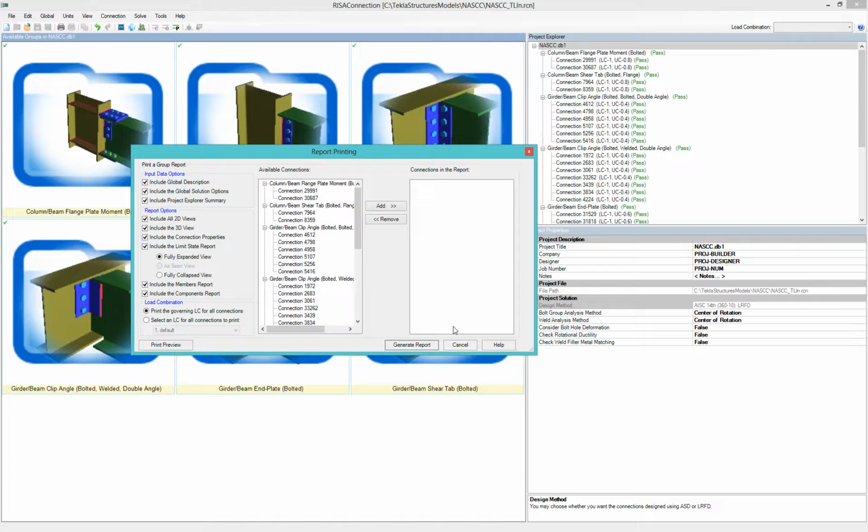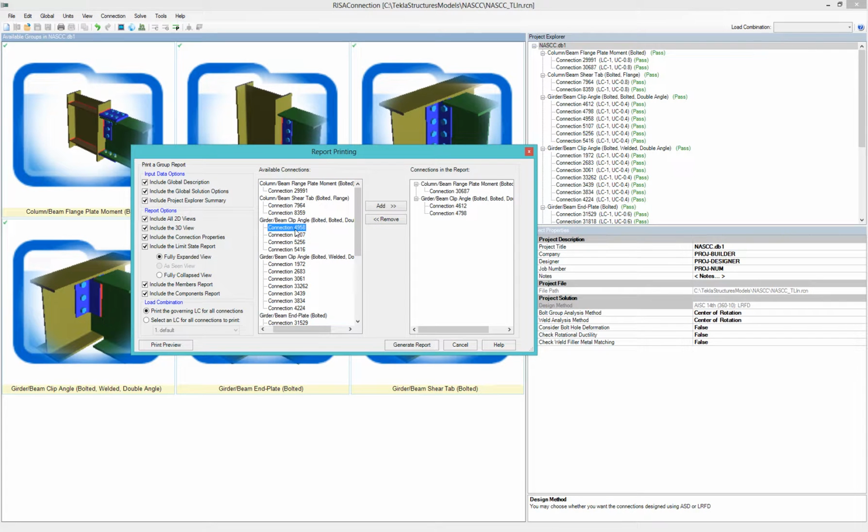Now you may not want to include all of your connections, maybe just the governing ones, and so you can go ahead and do that by just clicking which ones you want. For instance, I can click just one connection and have it add, or if I wanted to include a whole group, then I could actually go through and do those individually as well. So it's up to you as to which type of connections or how many you want to have included in your report. And then over here on the left-hand side is the general options for the report.